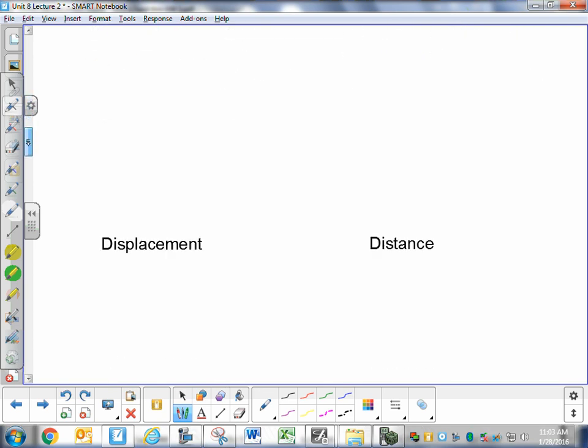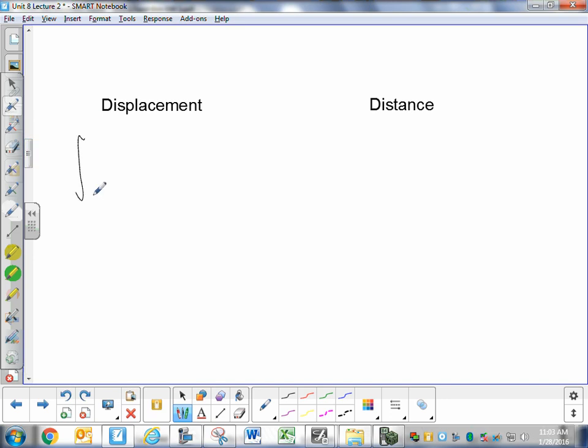Now, what is that going to look like in terms of an integral? Well, displacement we know is just going to be the area under my velocity curve. It's my infinite velocities times times. Velocities could be positive or negative. Turns out this can also be displayed as the change in my position. Well, that is just the definition of displacement. So that means my area under my velocity is displacement.